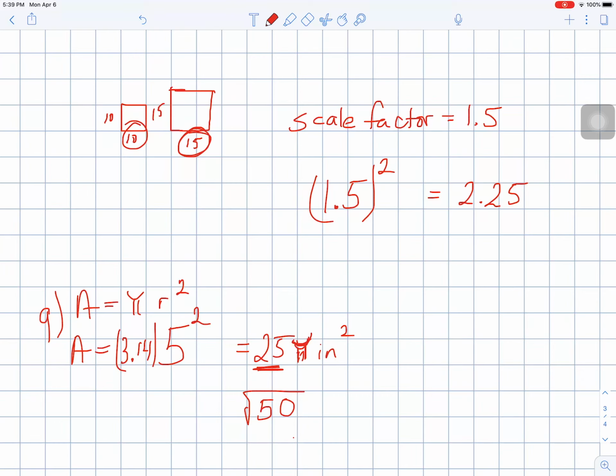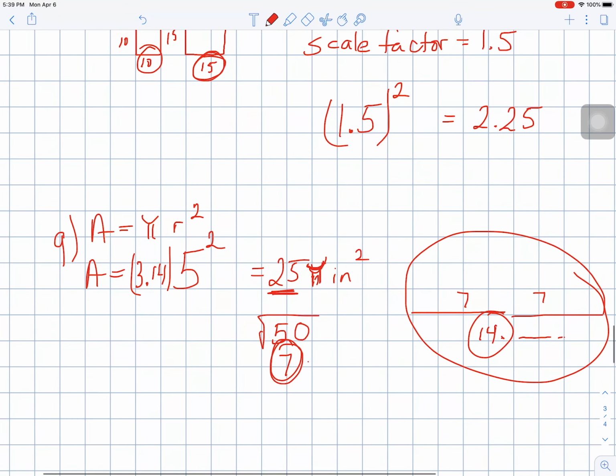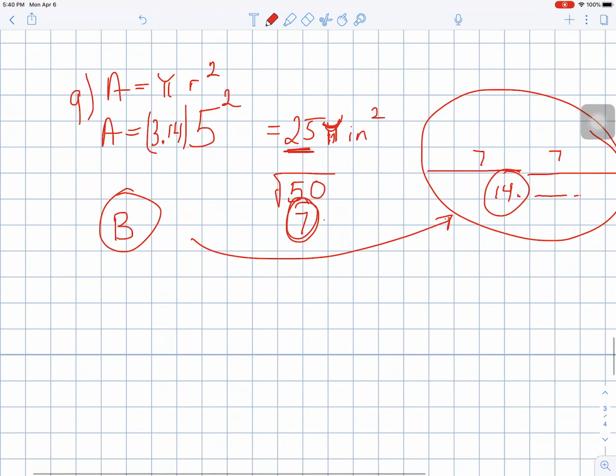So the radius is the square root of 50, and 7 is pretty close to that number. So 7 is your radius, and your diameter is going to be double that radius. So we're looking at something in the neighborhood of 14 point something. So what size pizza do we need? Well, you can already see the answer coming out at you. We're going to need B, a pizza that has a diameter of 14 inches. Probably you would have thought that you'd have to double the size of the pizza, but because you get so much more pizza for every inch, that wouldn't work.